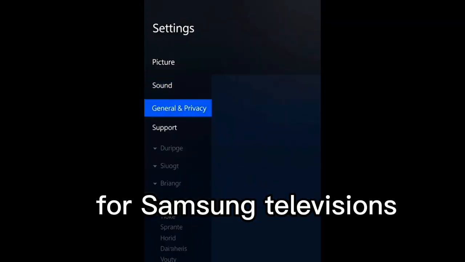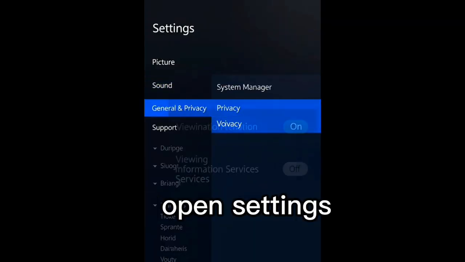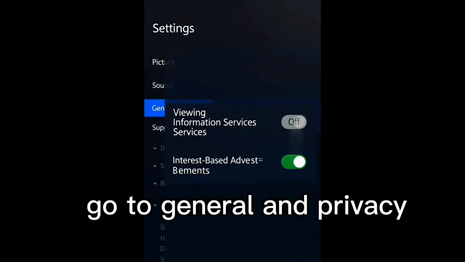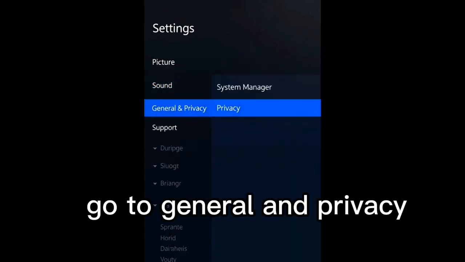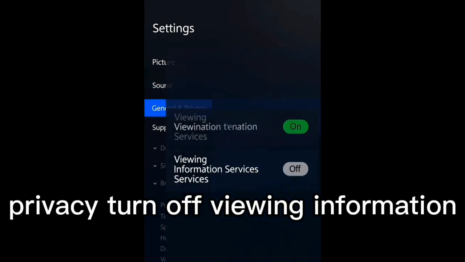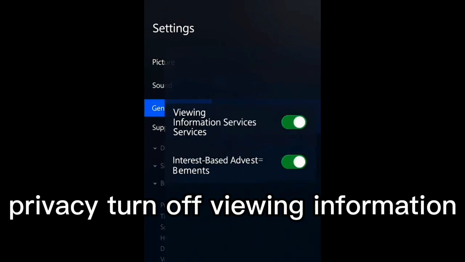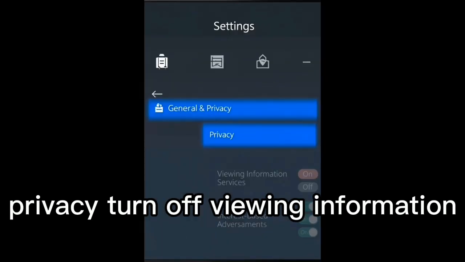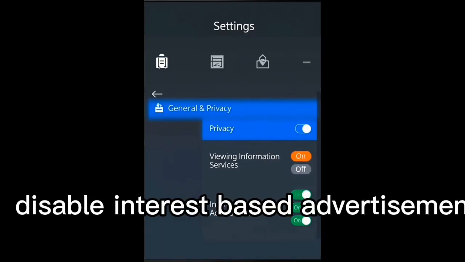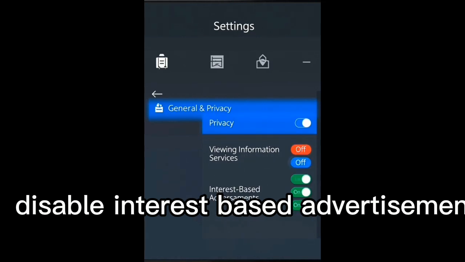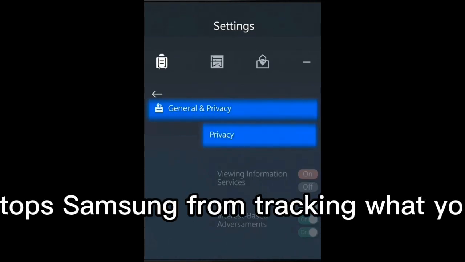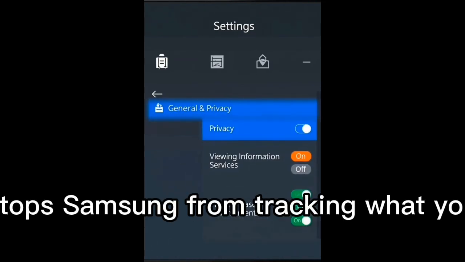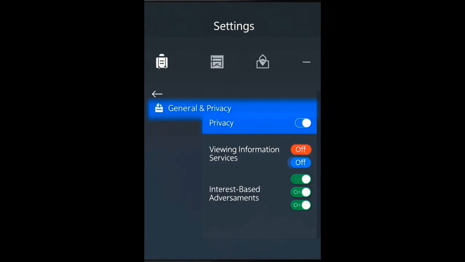For Samsung televisions, open settings, go to general and privacy, select privacy, turn off viewing information services, and disable interest-based advertisement. This stops Samsung from tracking what you watch.